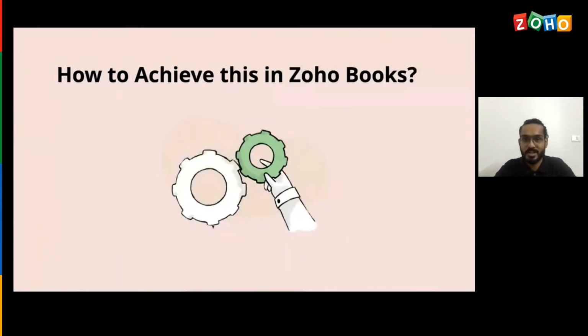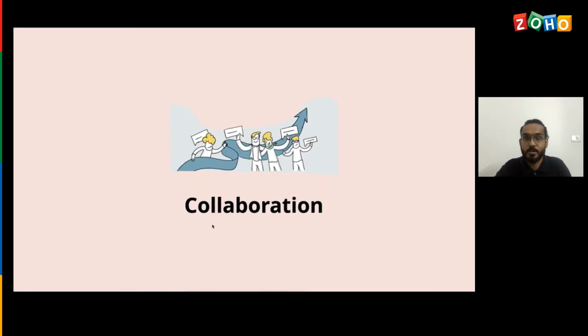So these are going to be the expectations. How to achieve these expectations in Zoho Books? Let's see about that one by one. Let's start with collaboration, and I'll take you through the entire collaboration process. And I have Sriram, my colleague, who will be taking you through the automation process. So don't worry about this getting presentation heavy. I'll be showing you how to do that in the product, and you'll be shadowing those actions at your end.